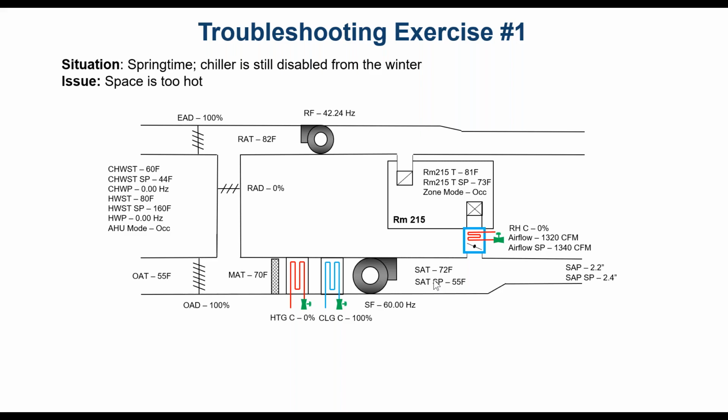All right, well, let's talk about those dampers. Those dampers are trying to bring in 100% outdoor air. So the manipulated variable could be thought of as the percentage of outdoor air. So if we're bringing in 100% outdoor air at 55 degrees Fahrenheit, what should the mixed air temperature be? It probably should be 55 degrees Fahrenheit or close to it.